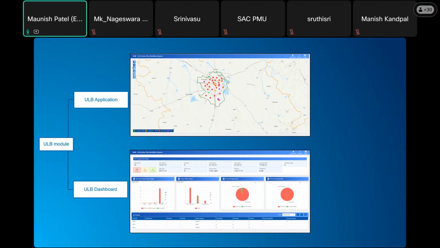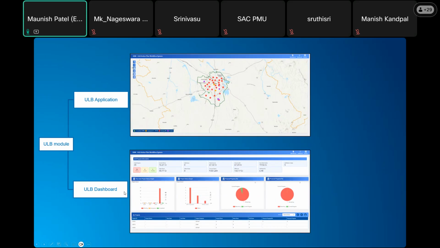With that, the user will go to the site, capture images, and upload those images for that particular project. The ULB or the state representatives can then see the financial and the physical progress on the application all by themselves. So that is the ULB application.